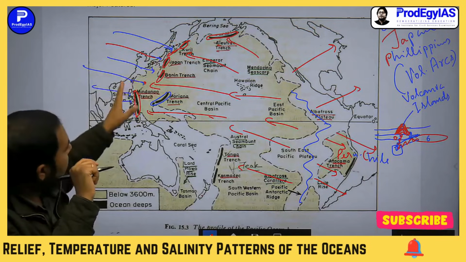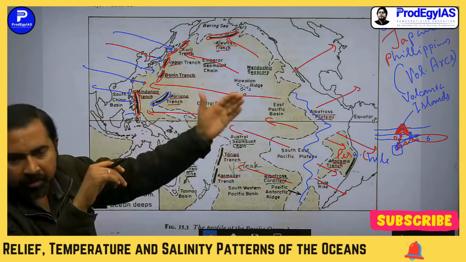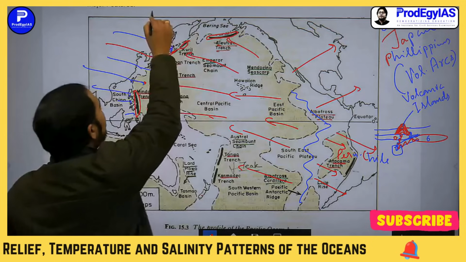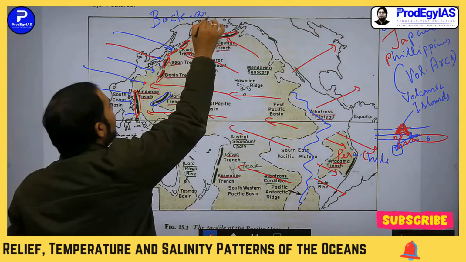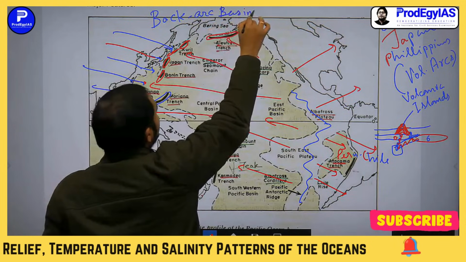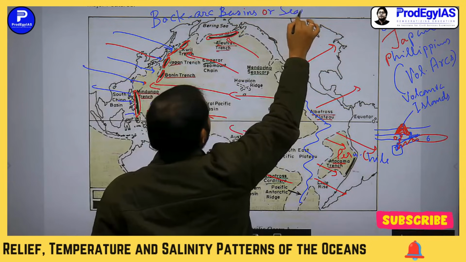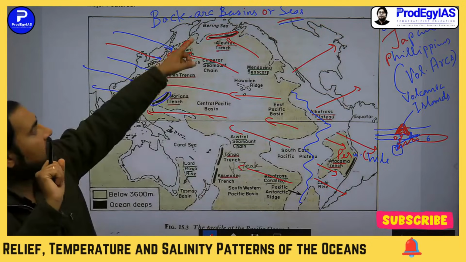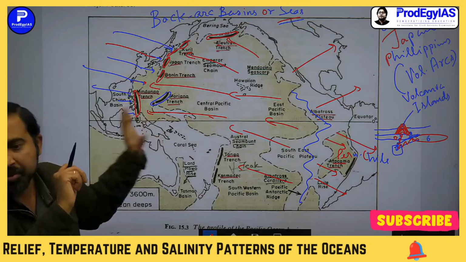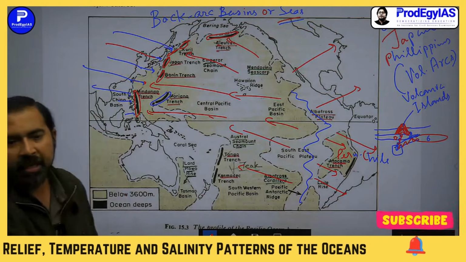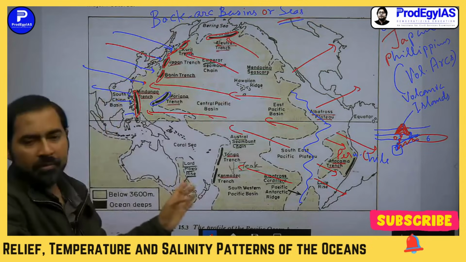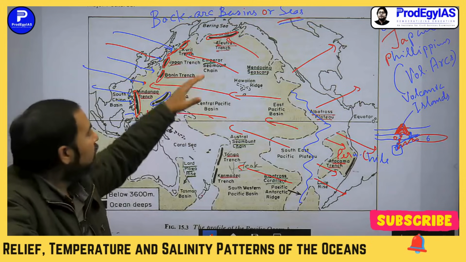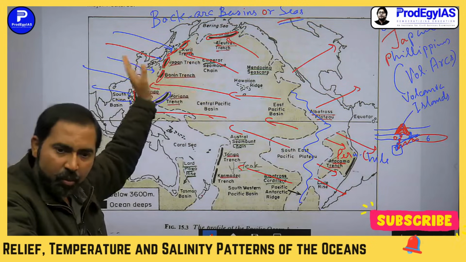In all these, they are called back arc basins or back arc seas. In all these trench areas, you will find the back arc. These basins are known with a particular name. These back arc basins are a special feature of the Pacific Ocean. In no other oceanic areas such back arc basins are found, because here is a particular mechanism, a particular condition, because on both parts of the trenches there is oceanic area.